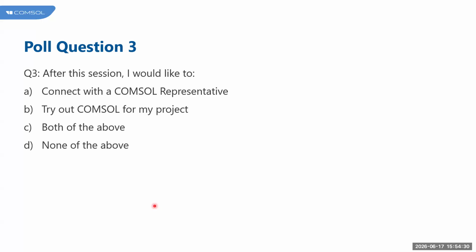While you fill this poll question, I hope this session has given you a clear picture of what is possible with COMSOL Multiphysics simulation software to design electric drive systems.